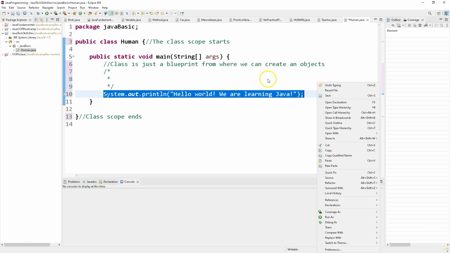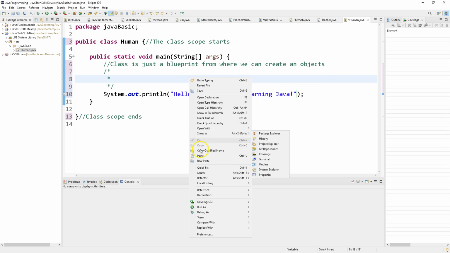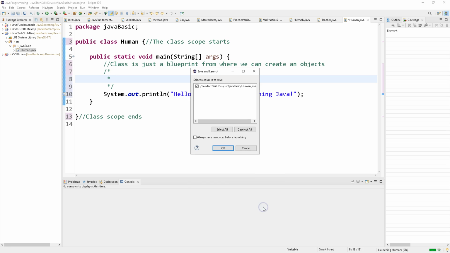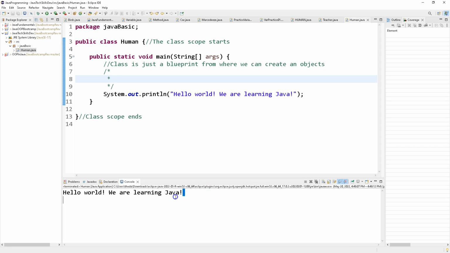Just right-click anywhere inside the canvas, choose Run As Java Application, then click OK, and we can see the output: hello world, we are learning Java.